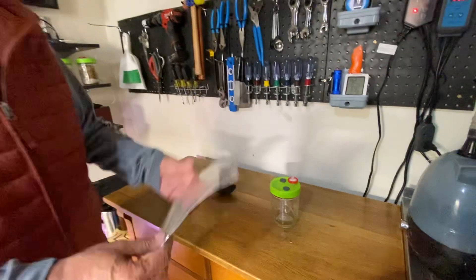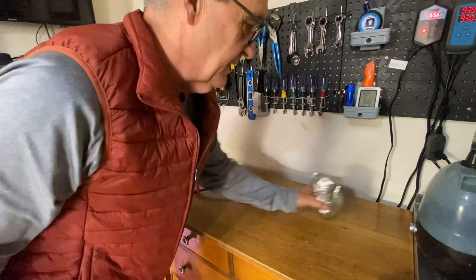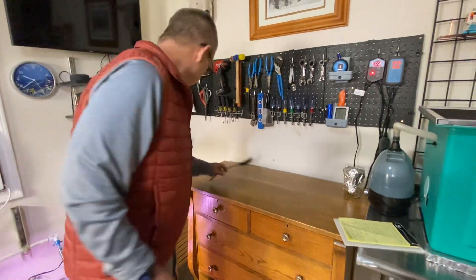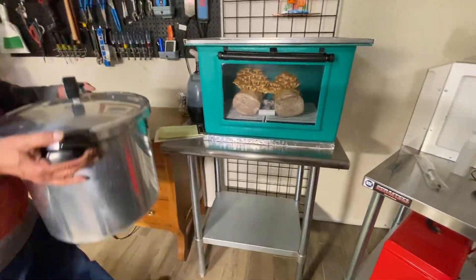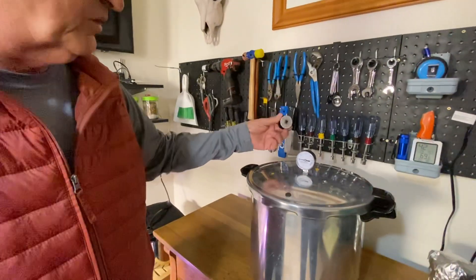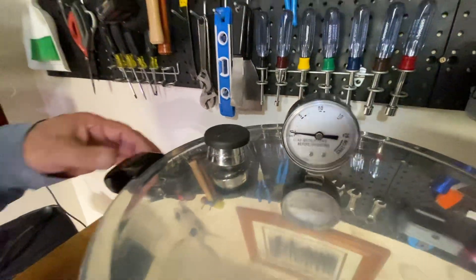Take a piece of tinfoil and put it down over the lid like so. When it's in the pressure cooker, that keeps stuff from going right down into the filter. This is a Presto pressure cooker. You're going to run it at 15-pound pressure — they come with the gauge you need. If you flip it upside down it'll fall, which it does for me almost every time.